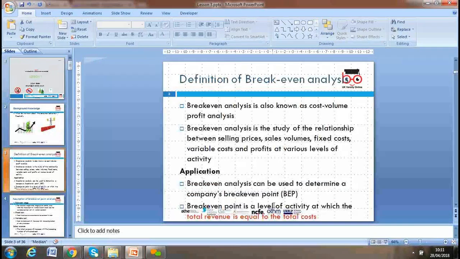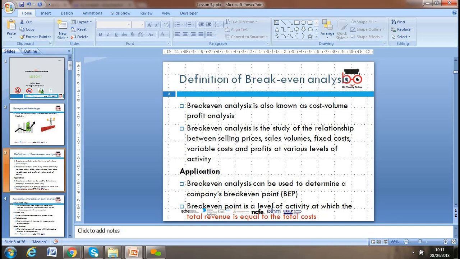Anybody heard about what is meant by break even? So it's a situation where there is no profit or no loss. Brilliant. So break even is a point where no profit, no loss, and break even is quite a crucial concept in business and admin and management. A business analysis is a study of the relationship between selling price, break even, sales volume, fixed costs, and variable costs.